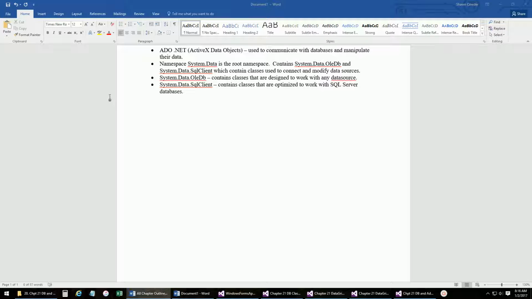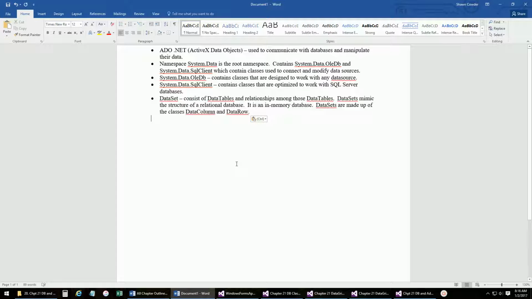Now within the System.Data namespace, we're going to have to work with something called a DataSet in order to pull data out of our database and manipulate it in memory in our application.